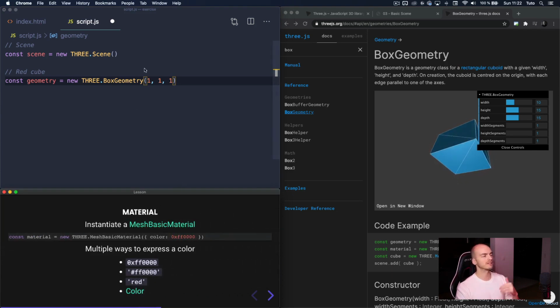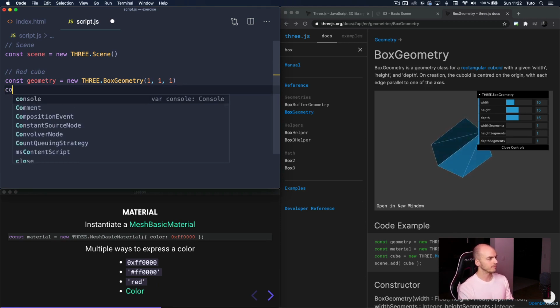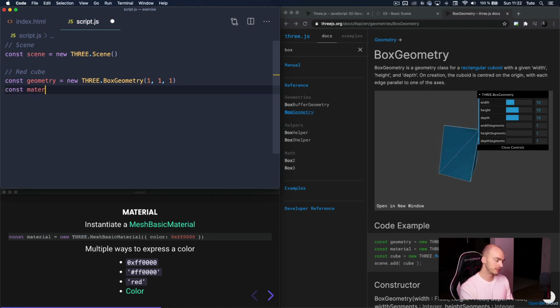We're going to do that so many times with more details, with more options. If it's going too fast, do not worry. We're going to practice those a lot. And it will be so easy by the end of this course for you. So then I will create a material. By the way, you can see the way I code. I use const because it's better for memory management. I don't put semicolons because why put semicolons? But you can do whatever you want to do. All right, it's up to you. This is not the important part of this course. The important thing is to learn Three.js. All right, do whatever you want.